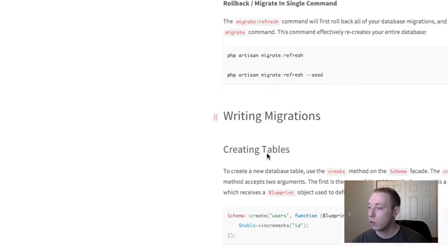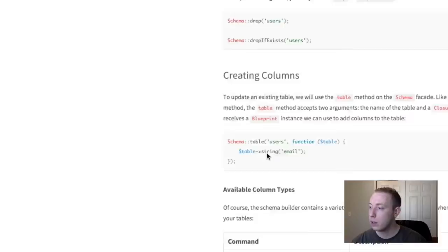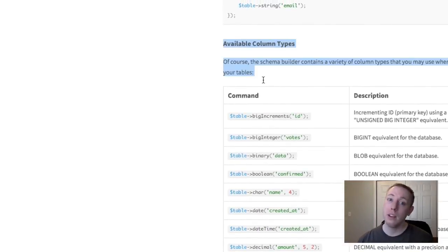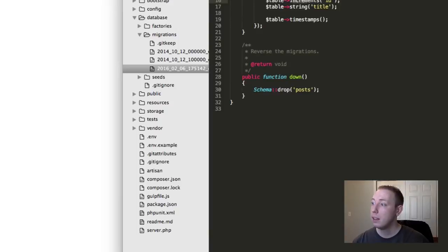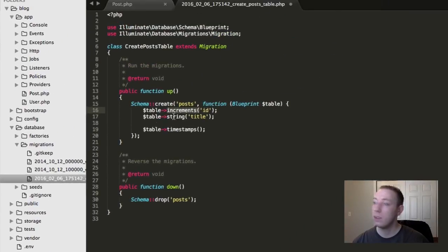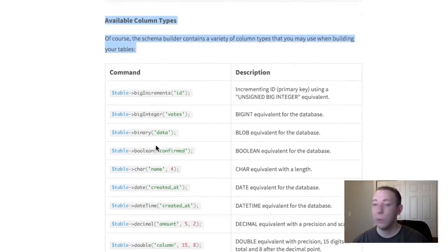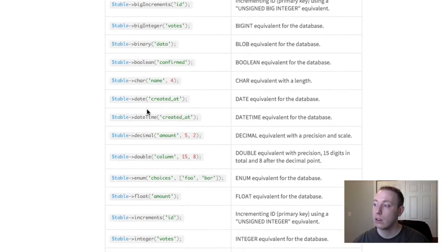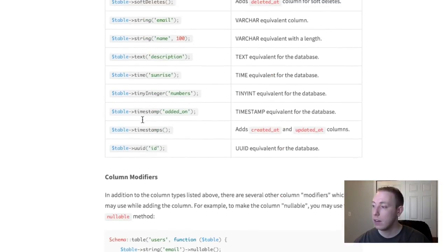What I want to do is come all the way down here to where there's schema. Here it is, right here. So it's available column types, and this tells you all the different column types that we can use here. So we have increments and string, and if you're wondering what other options you have, it tells you what all of the options are here. You can do big increments, big integers, booleans, characters, dates. I mentioned how we had date stamps. There's date timestamps. Timestamps, I'm sure, are down here because it's in alphabetical order.